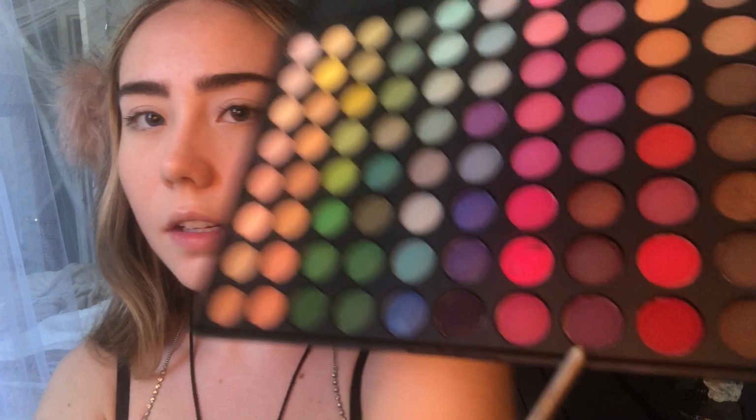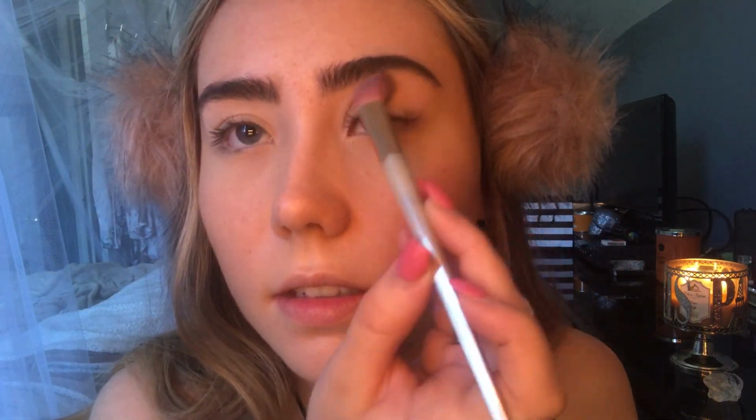The first shadow we're going to do is our crease color, and I'm taking my 88 Original palette by Coastal Scents, and I'm taking the darkest purple right here at the bottom. So just take a dark purple color similar to that one, and you're going to work that into your crease. Let me get more.